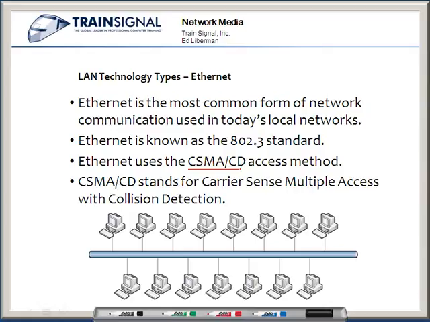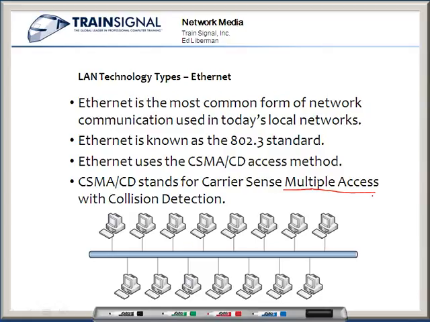Alright, not getting real far, are we? You're probably still saying, alright, I haven't understood a word you said. Well, here's how Ethernet works. Here's how CSMA/CD works. If we break apart what this all means, first of all, we have multiple access.